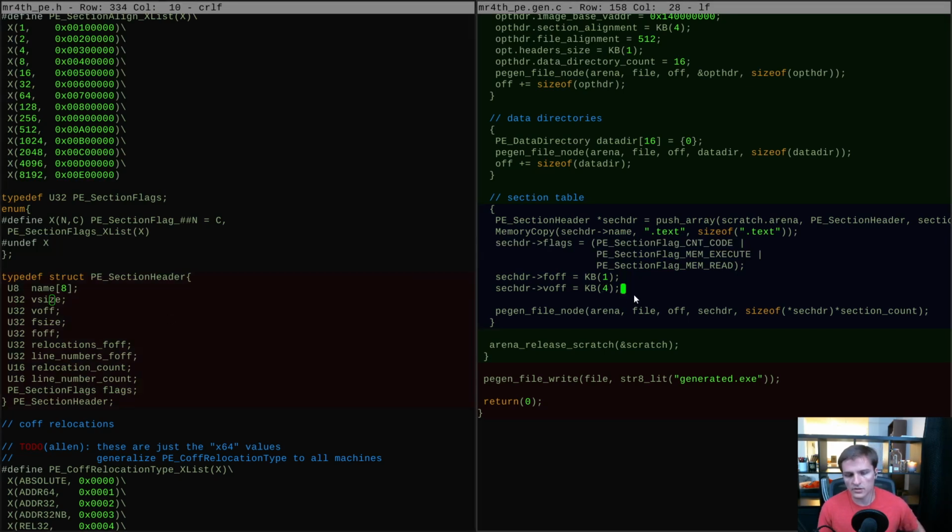Now what we need to do is get just a little bit of disassembly. This shouldn't be too hard.